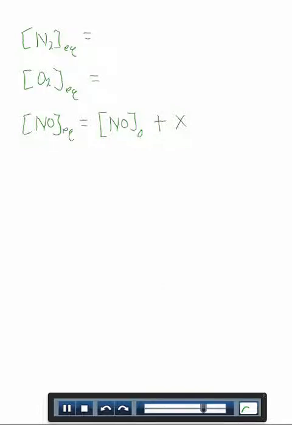Now we go up to the two reactants. Say for oxygen, we start with an original amount, an initial amount, and some of it's going to react. And if we look at the balanced equation, we see that for every 2 NO that are formed, only 1 oxygen reacts. And so for every 1 NO that's formed, only a half oxygen reacts. So we would have 1/2 X subtracted from the initial amount. And the same thing for nitrogen, because for every 1 nitric oxide product that's formed, only half that of nitrogen reacts. So then we can substitute that into our equilibrium expression.